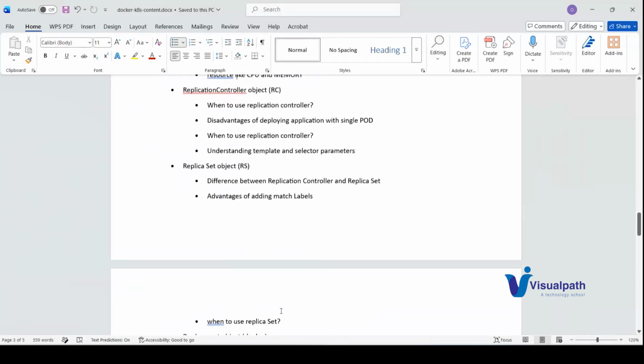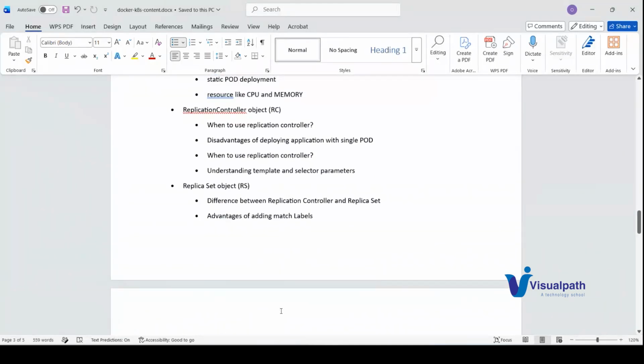By having this pod object, you cannot achieve high availability. What does it mean? If you deployed your application using a pod object, and let's say your pod got deleted mistakenly, or the node on which your pod was scheduled is not reachable, then your application will not be accessible.